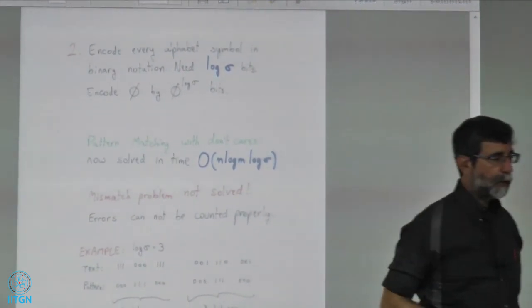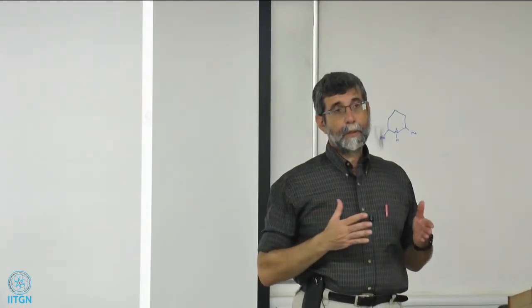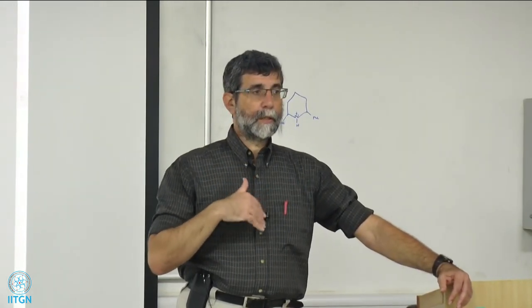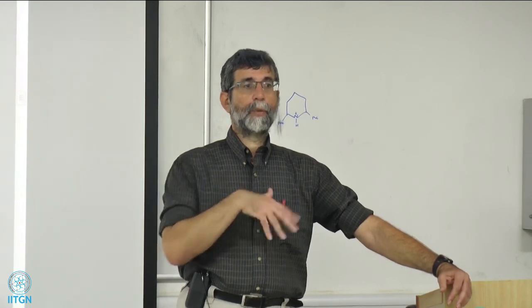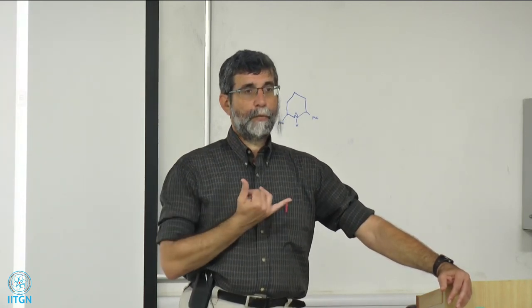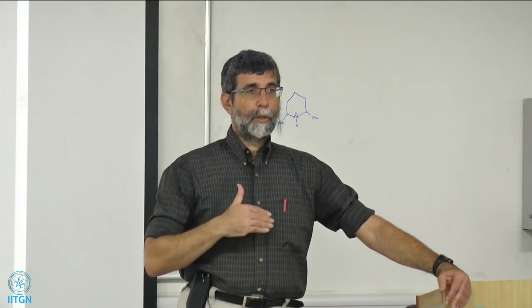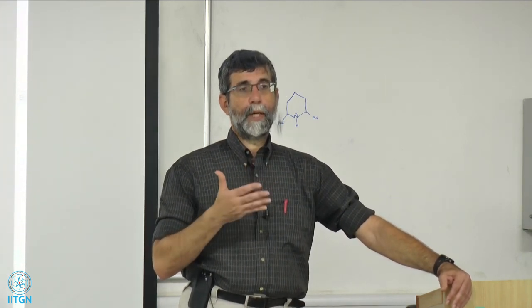Now what am I doing now? What I want to do is actually convert a general alphabet to a binary alphabet. And so what I'm going to do is say, all right, let's write the general alphabet in binary. So now I'm going to have this text and the pattern as zeros and ones. And so if there's a match between two symbols, there's going to be a match between their binary notations as well. And therefore, if I find a match in the binary, I'm going to find a match in the original.